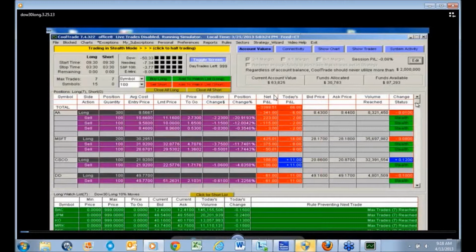Now let's look at the next column here. This is a really important one. This says net P&L. Now, I want everybody to understand that net P&L only references your open positions. So on this particular trader, we're down $3,399 on our open positions only. So we've got Alcoa, Microsoft, Cisco, DuPont, and a couple other ones. We're down $3,399.51. But remember that this particular auto trader started with 50,000.